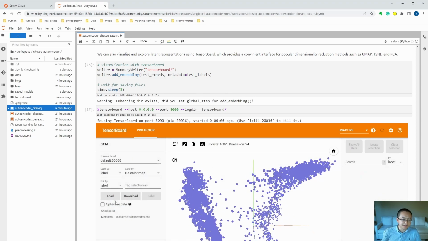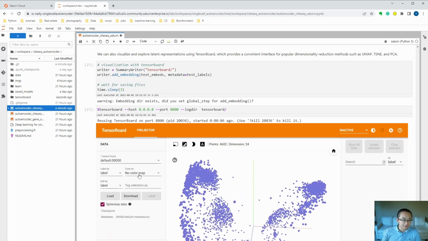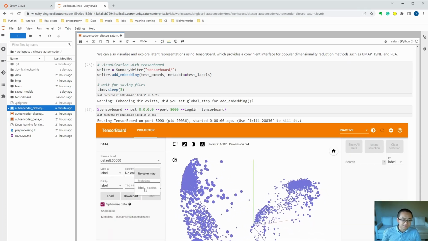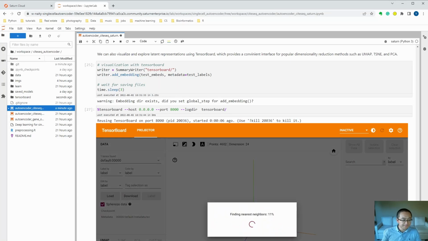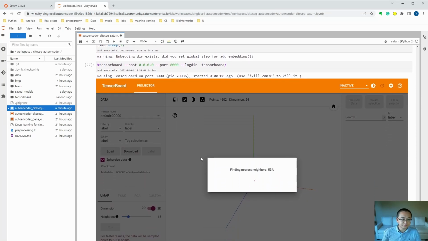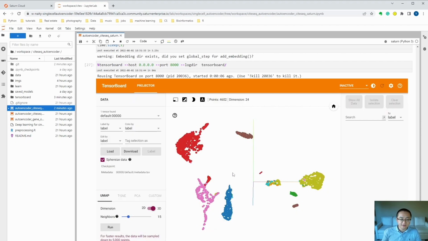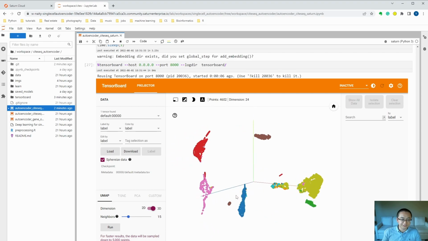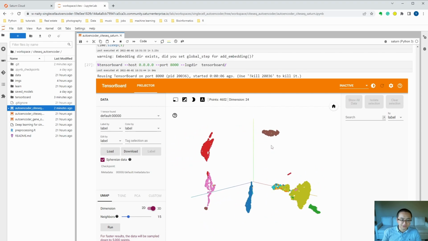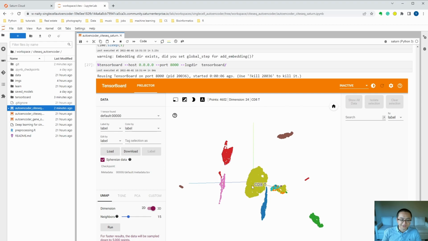So this is PCA by default, and we can color the cells by their cell type annotations, and we can choose UMAP. And we can see that these different immune cell types form nice clusters in the UMAP space. For example, we have the monocytes, progenitor cells, CD4 T cells, B cells, CD8 T cells, and NK cells.